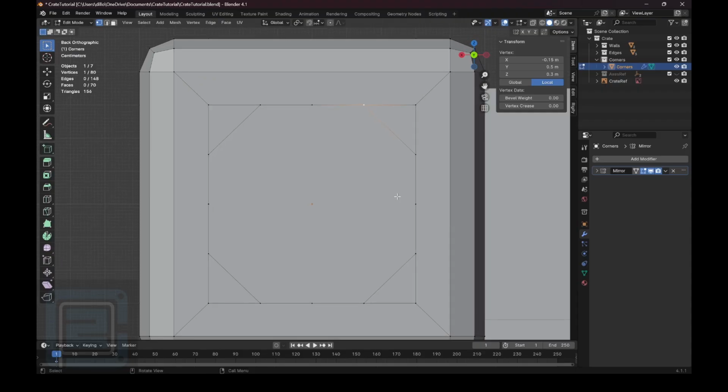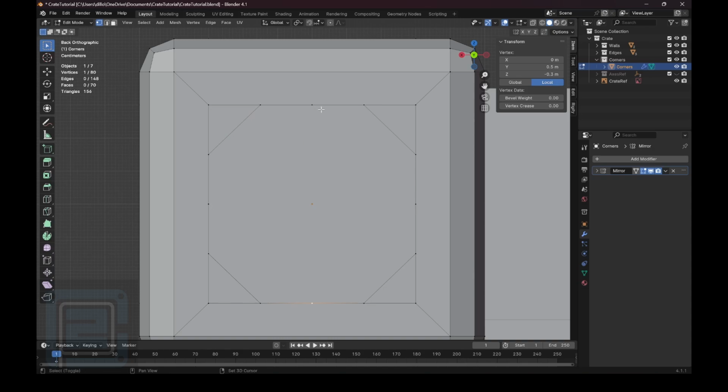Now, to us, it looks like an octagon because it has 8 sides. But to Blender, it's actually a 12-sided shape because I have all of these extra vertices here in the middle. Now, this is an n-gon because it has 12 vertices. So even though this is an n-gon, and we already talked about why n-gons might be bad, in cases like this, it is actually okay, since we're not going to be deforming the corners in any weird way where the shading in the end might give us funny business.